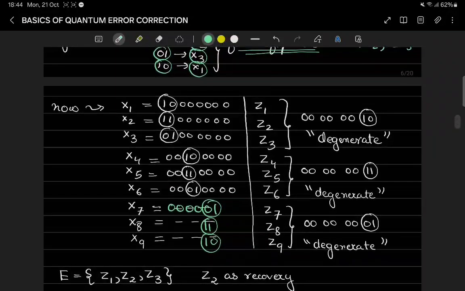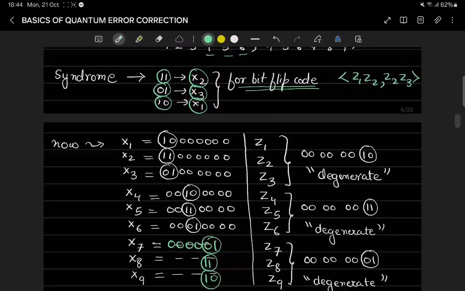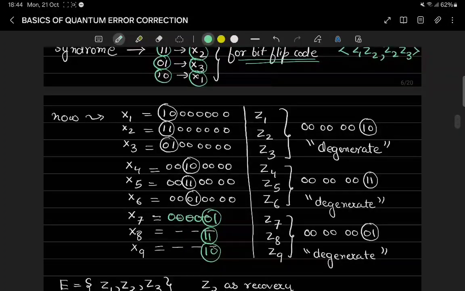And now what about the last two stabilizers? When we measure the last two stabilizers, we get a syndrome in the last two bits, bit 7 and bit 8. And that also corresponds to a bit flip error, but in the plus-minus basis. So you can see that this error syndrome is actually degenerate now, because there are just 3 errors, but it needs to correct for 9 different phase flips.